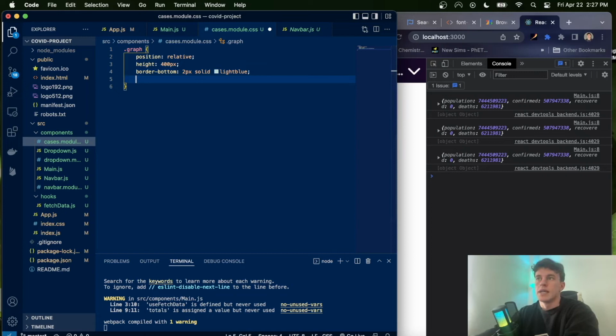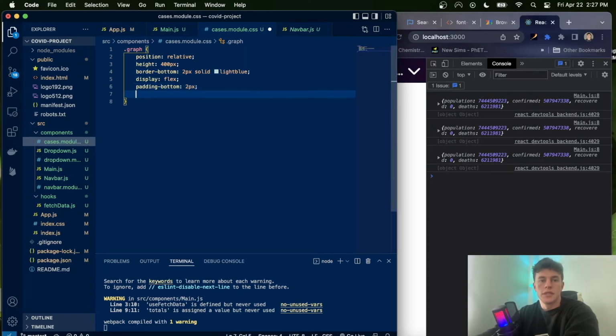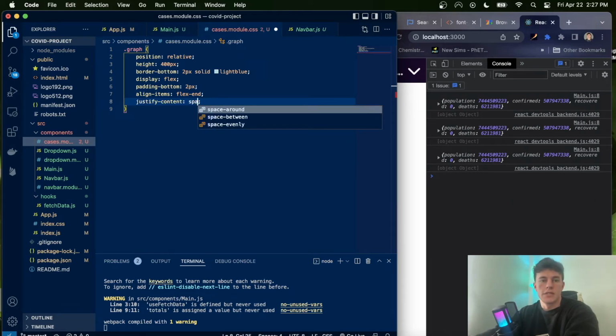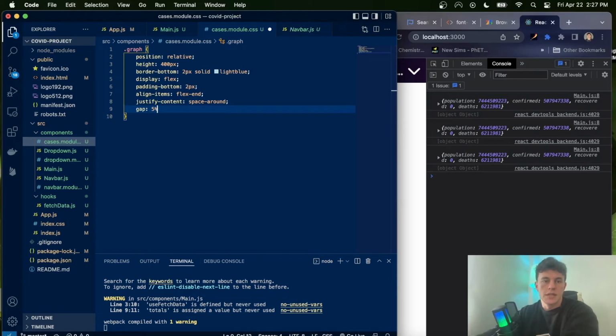We're going to say display is going to be flex. We're going to say padding bottom 2 pixels. Align items flex end. We're going to say justify content space around, and lastly a gap of 5%.